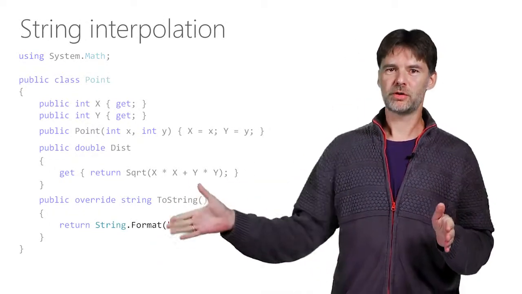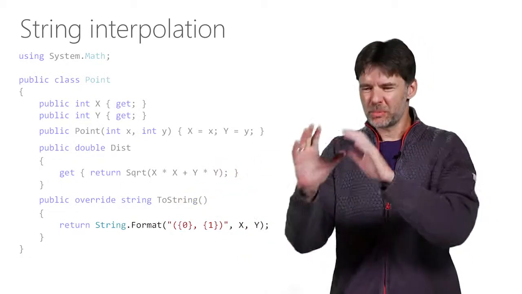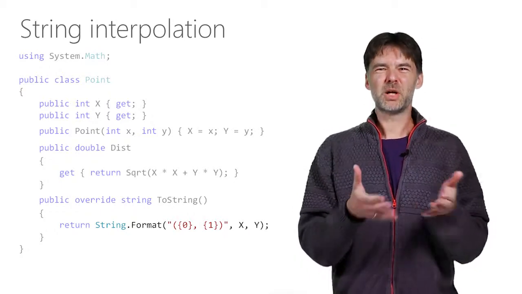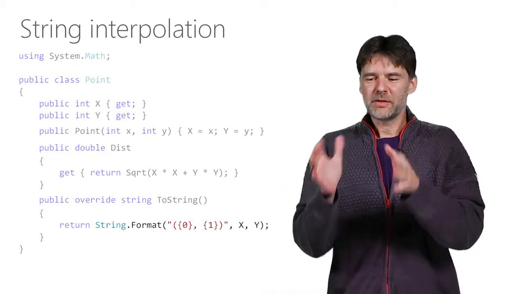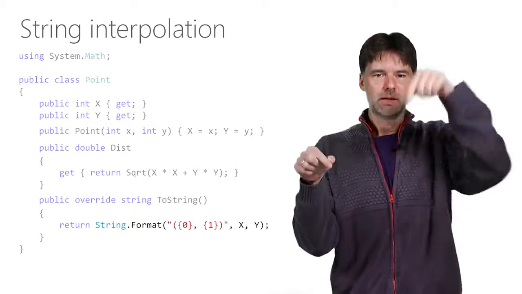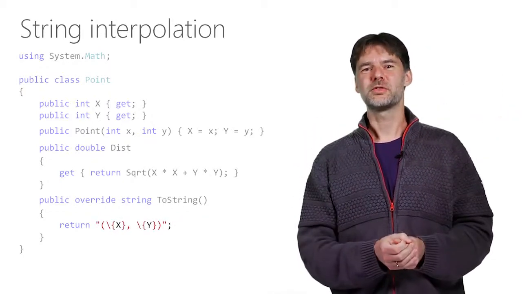String.Format, very versatile, but this business with the placeholder numbers, it kind of gets confusing. It's error prone, and frankly, it muddles your intent. It would be much better if the values that you're formatting in, so to speak, occurred in their place. And that is what string interpolation is for.